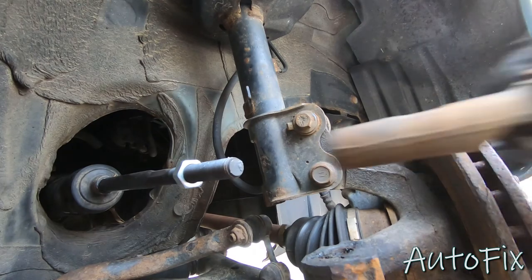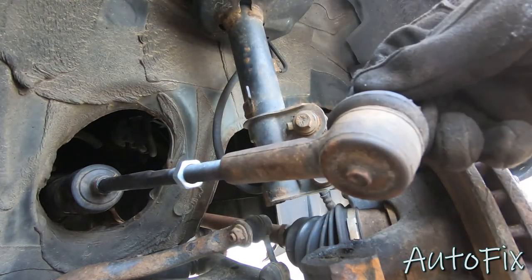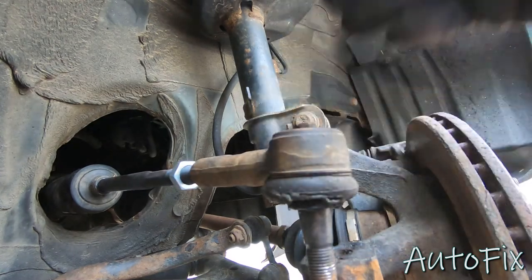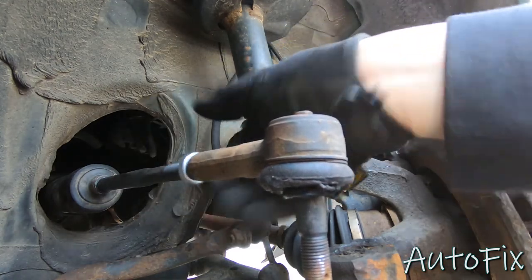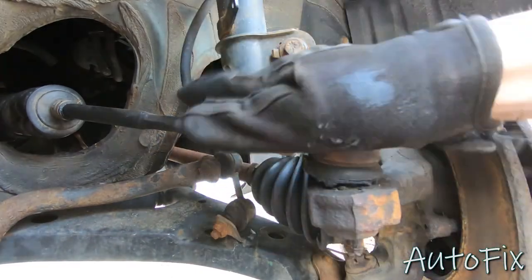Now we're gonna move on to reinstalling our outer tie rod, and we're gonna make sure we put it on as many turns as we needed to take it off. In my case it was 19, so I'm gonna go on 19 threads and hopefully it's close enough. All right, I'm at 19 threads right now. I'm not sure if this is close or not, but either way, I'm gonna leave it here and snug this up, and then go ahead and place your outer tie rod into the knuckle.